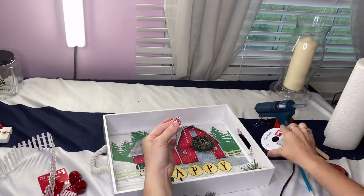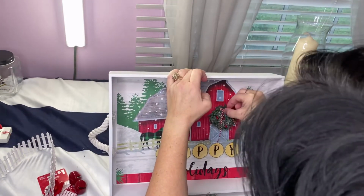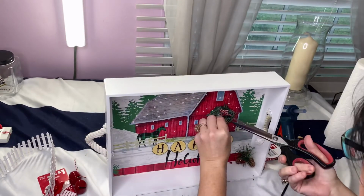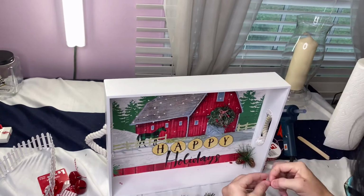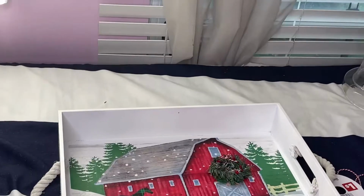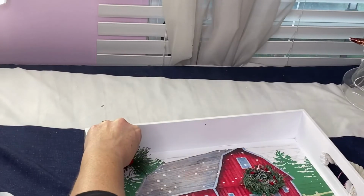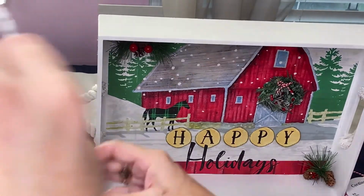This baker's twine came from the Dollar General for $1, and I made a little bow and put it on the top. Earlier, I had taken a popsicle stick and glued it to the back of one of those little sprigs so I could get it in the top left-hand corner, and then I just used my glue gun to put it down. This is my favorite part.